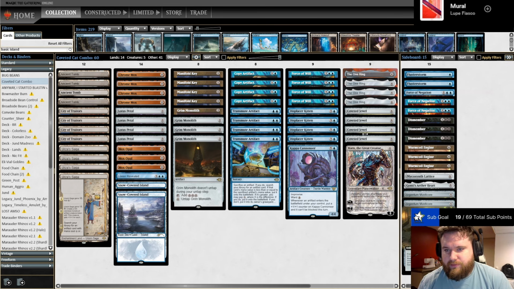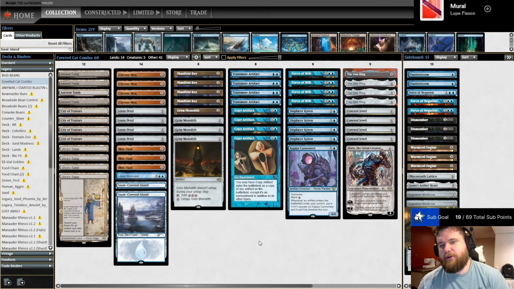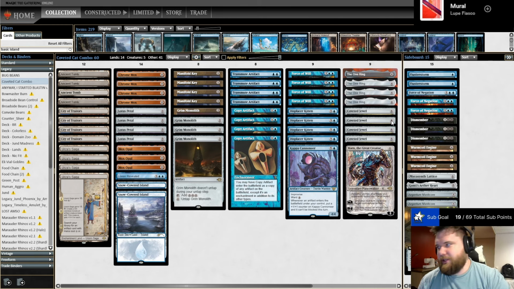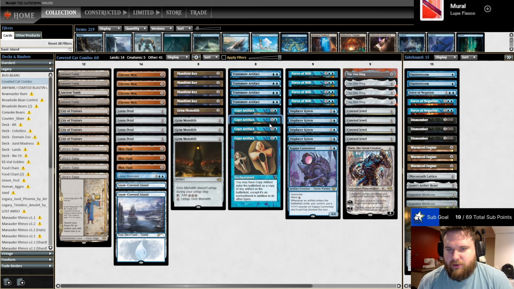Coveted Jewel. So this version I found is running 4 Transmute Artifact, which is something Tony got onto. It's also running 4 Copy Artifact, so you may have an end of the battlefield as a copy. And it's just an interesting card with Coveted Jewel being only 2 mana is kind of insane. The fact you can copy the Ring for 2 mana, kind of nuts. And being only 1 blue is pretty nice.